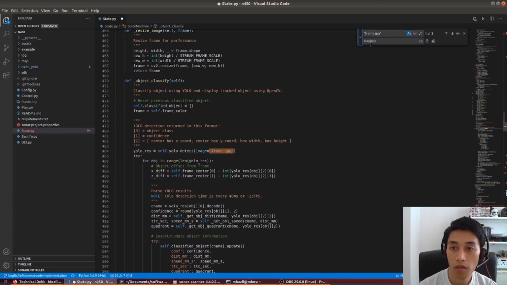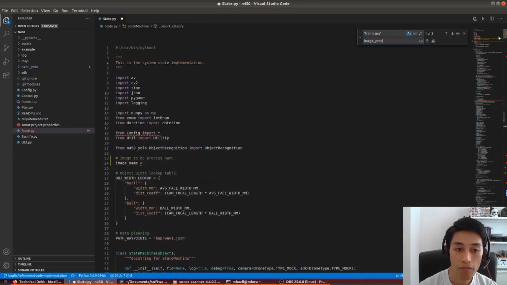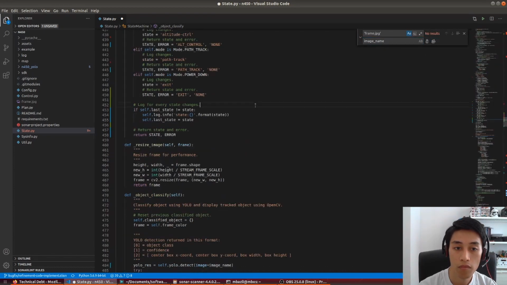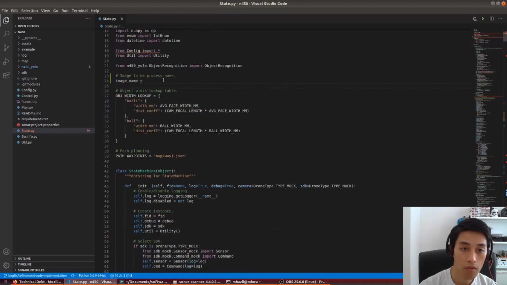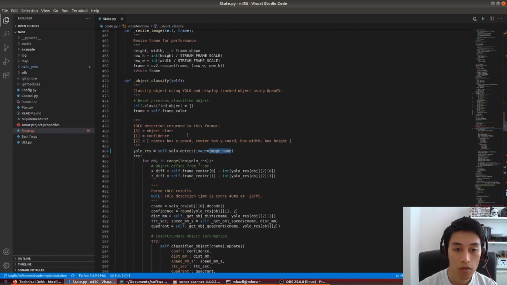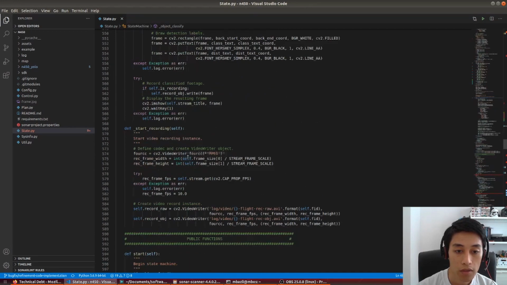Because of frame.jpg, I will replace it with image underscore name. Okay, so now I only declare the image name once. Okay, next.